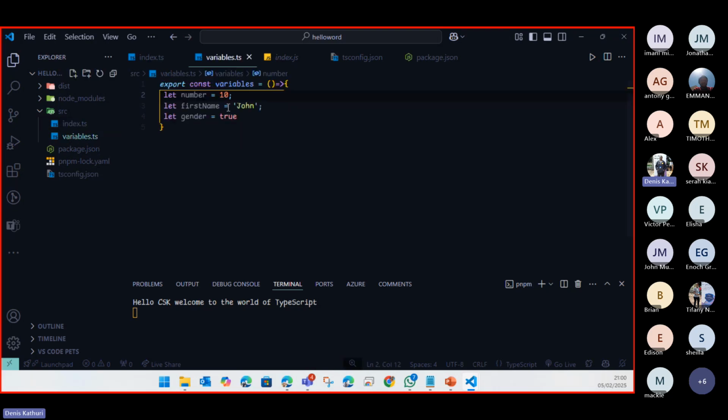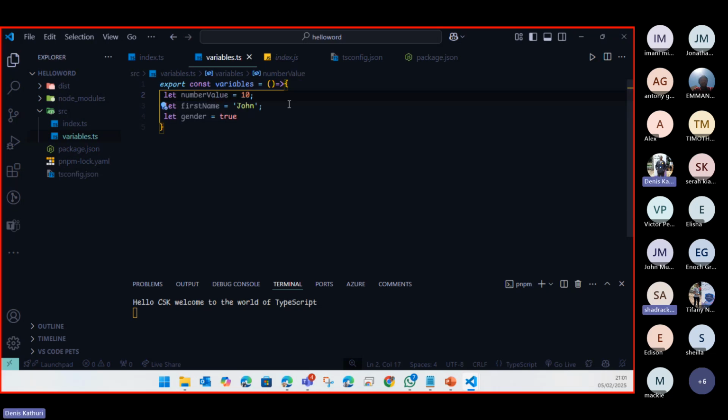So under our variables, this number, I will have to type it with the data type, which is number. So I might need to change this to number value.